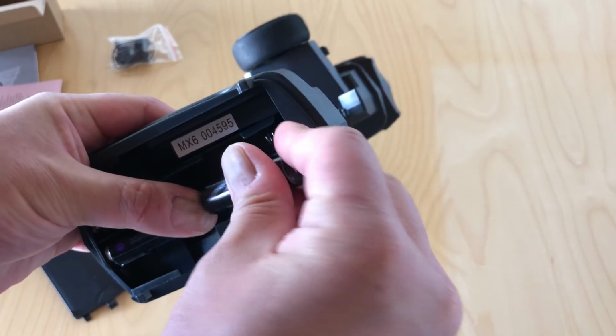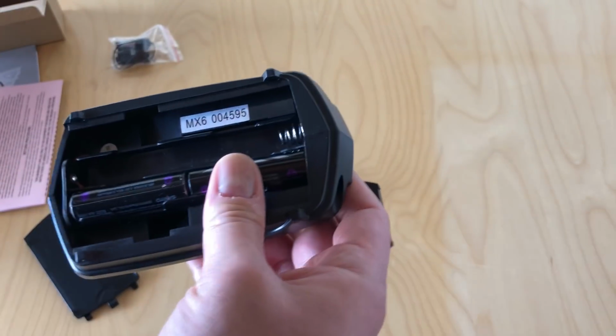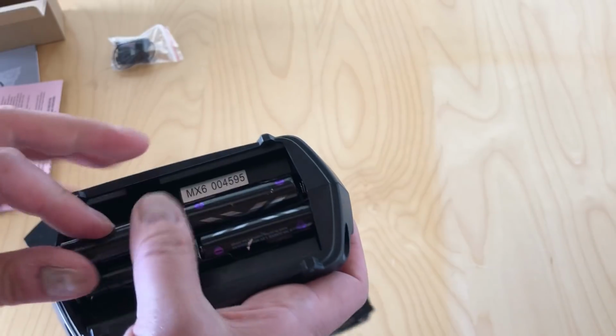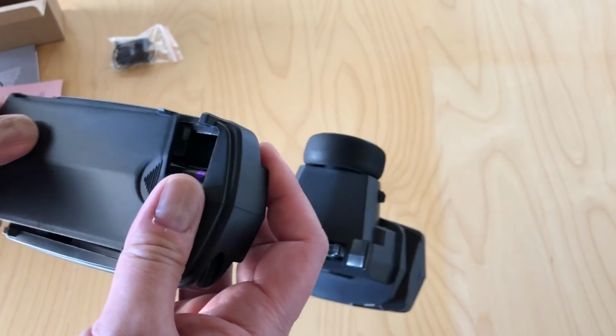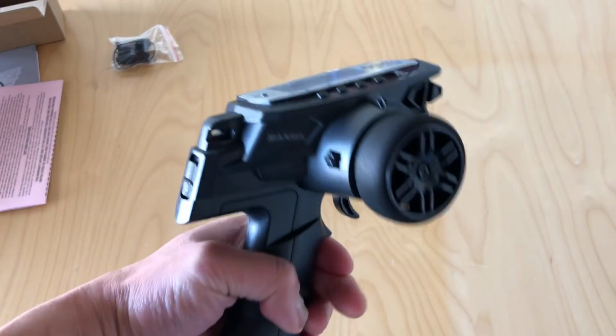So I actually got some batteries. We're going to throw them in, see if we can see what this radio actually looks like when you turn it on. Overall, it still looks very similar to the MXV, but probably didn't quite have as many changes as I would have expected or liked to have seen from a brand new radio from Sanwa, but let's give it a go.